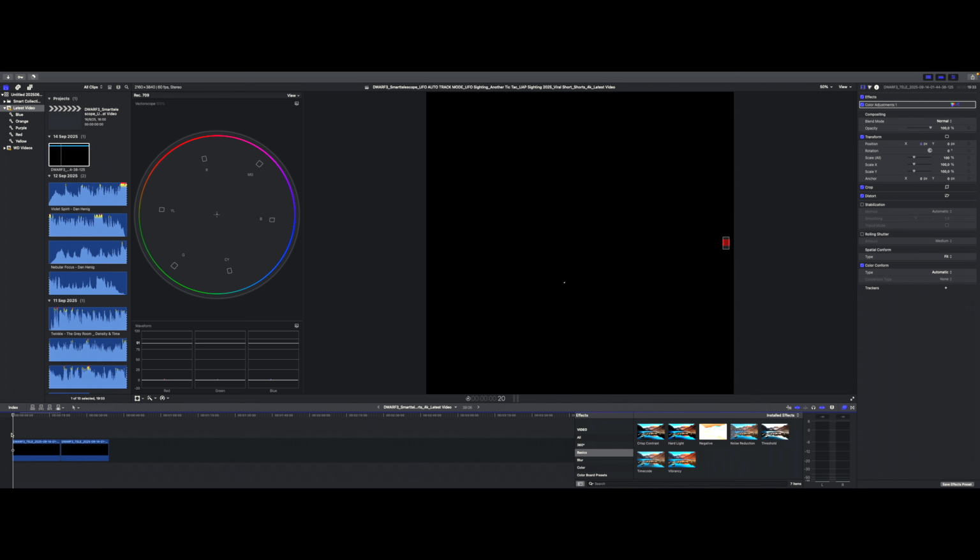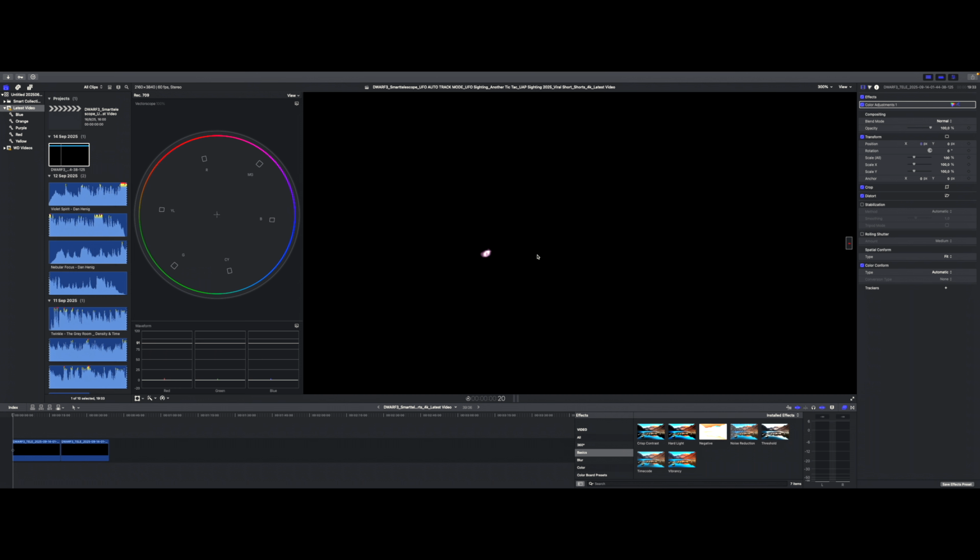So this is not the right format, it's actually vertical. Just changed it into the normal format. I was going to do a short with this, and while just having a look at it, it looks like a little speck. So if I go in, I'm in Final Cut Pro, and that's what I get on magnification. So you can see something come out of the dark, go into the dark. Right? So we can see a little speckle there in the middle.